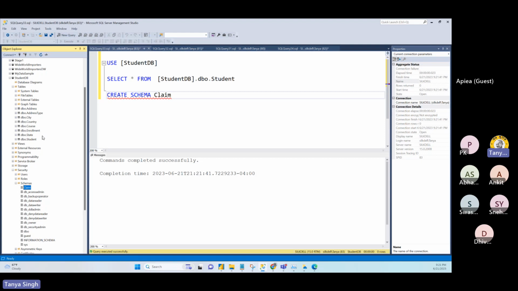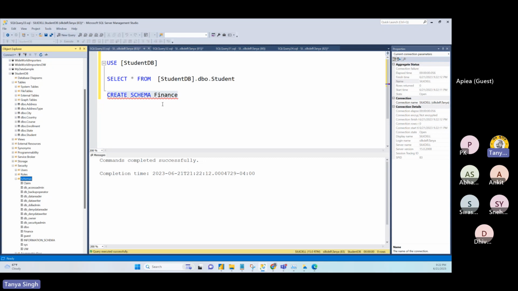This is used to organize. So you can create a claim schema, you can create the schema underwriter. This is called the underwriting schema. Similarly, you can create the schema finance. The tables that belong to finance, you will create under the finance schema. So whenever somebody comes, even if your database has 100 tables, you can see the group.